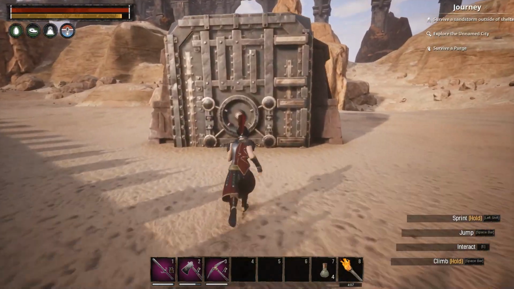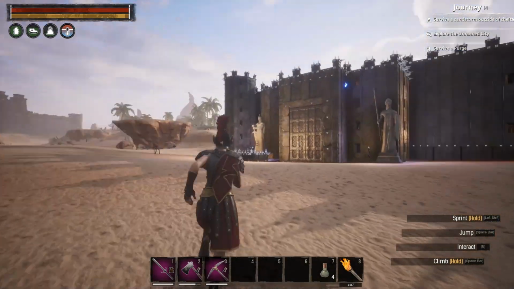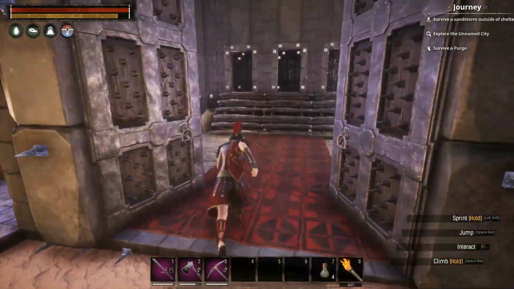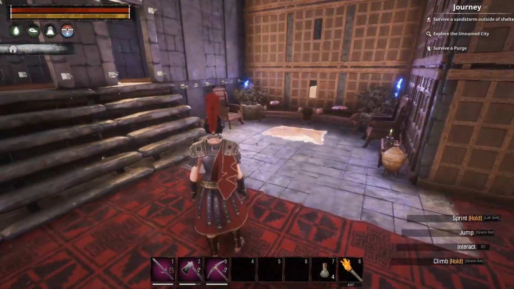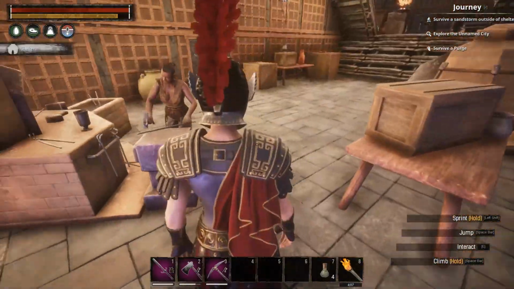Apparently I have a safe boat here in the back? Interesting. Well, it must have been too big to fit in my giant castle. Sometimes it's just too big, you know? So yeah, that is the improvements that I made there.